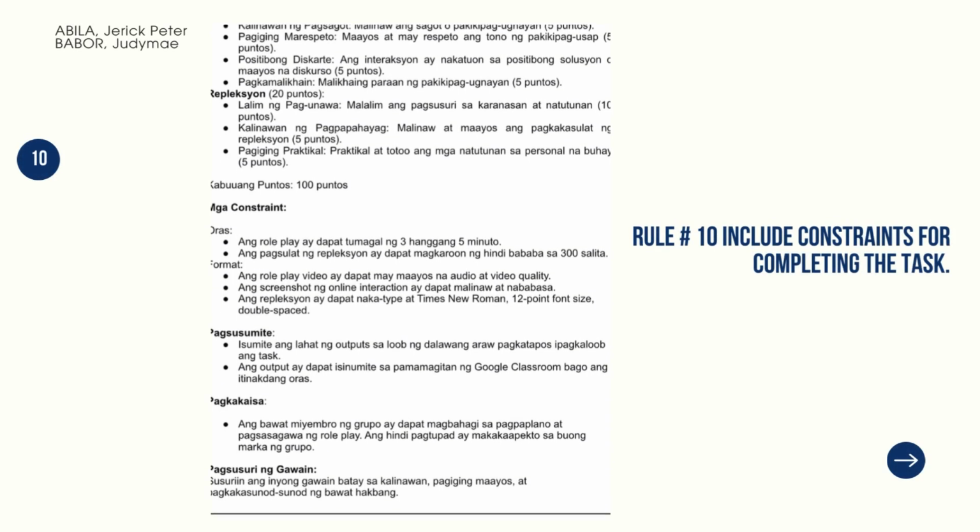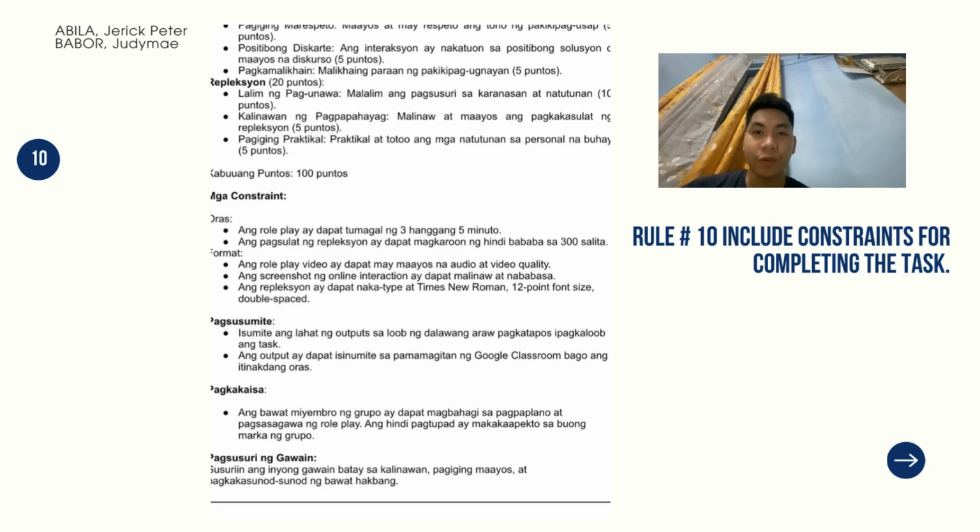And now in our improved item, we have now a constraint which is oras. Ang roleplay ay dapat tumagal ng 3 hanggang 5 minuto. Format, we have now a specific font and size. And pagsumite, we have specific output na dapat isumite sa pamamagitan ng Google Classroom bago ang itinakdang oras.